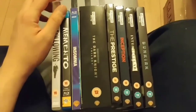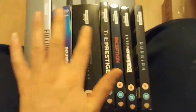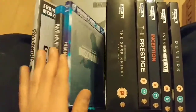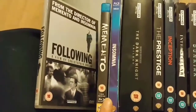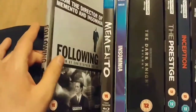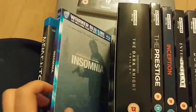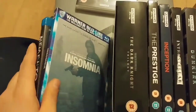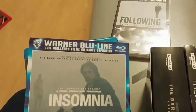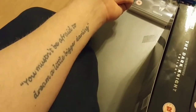So the Christopher Nolan collection — these are all his films and the review here is talking about these films in 4K UHD Blu-ray. The first three films can't actually be gotten on that format. Following, his first film from the late 90s, can only be gotten on DVD. Memento and Insomnia can't be gotten on 4K UHD Blu-ray but at least you can get them on standard Blu-ray, although Insomnia is actually difficult to get even on that format — I had to import mine as you can see here.